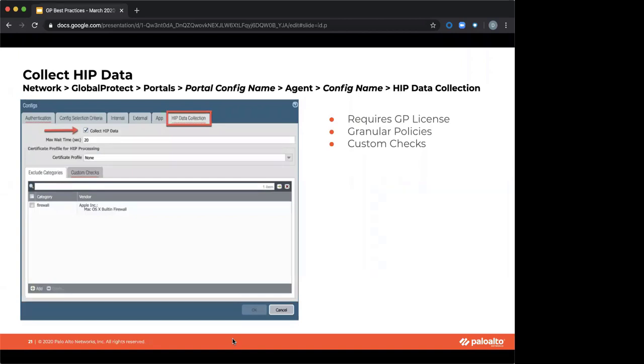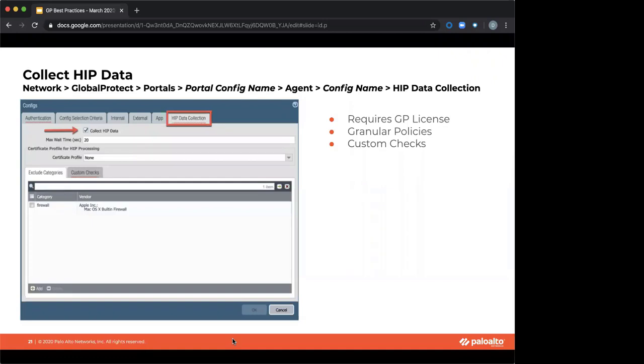Now you can apply that HIP information sent from the endpoint to the firewall and apply it to your policies for policy enforcement. Really, the HIP data is just matched against whatever HIP objects or profiles you define for your enforcement. For example, I want to make sure that a client connecting through GlobalProtect has a certain anti-malware definition version, or maybe was scanned within a certain time period, the last scan that was run. I want to check that before it establishes a certain connection or accesses a certain resource.